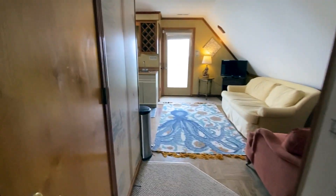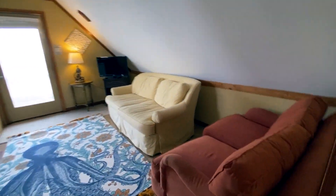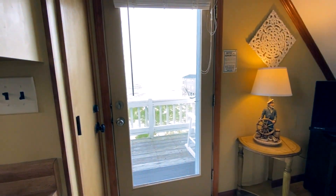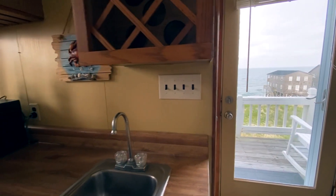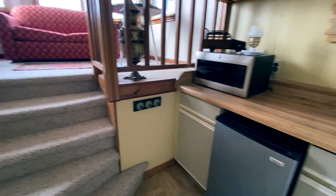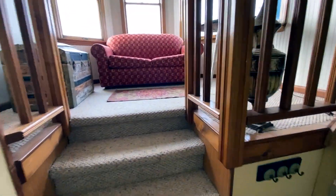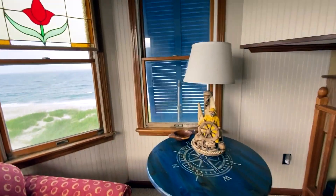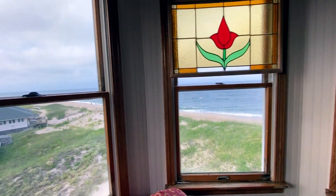Then we've got what they call the upper head — just a bathroom with a toilet and a sink, if you just need to go. Then there's a little living room area — another living room on this level — and an outdoor deck. There's a cute little sink with wine spots, a mini fridge, and another level up with a little chest, a couch, and the infamous blue shutters with that view.